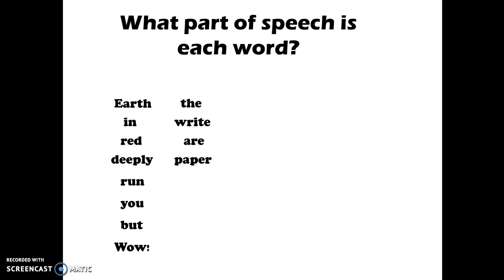If you said noun, you are correct. However, paper can be used in two other ways. Can you think of two other ways it might be used? If you are giving out papers on a paper route, suddenly it's describing the route. It is an adjective. It is also a verb. Don't ever do this around Halloween. Don't paper somebody's house. It's not a good thing. I had friends who did it in high school and they got in a lot of trouble.